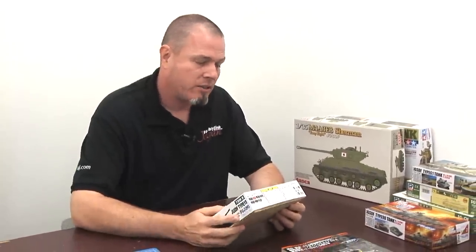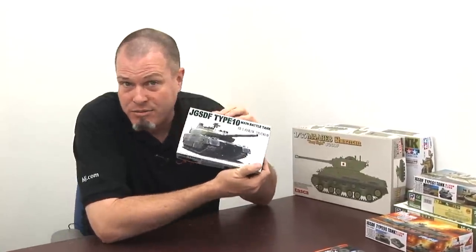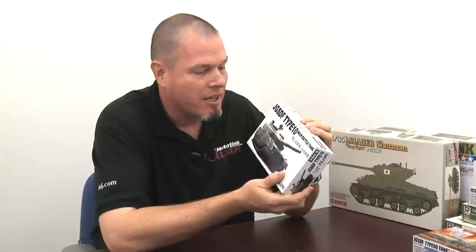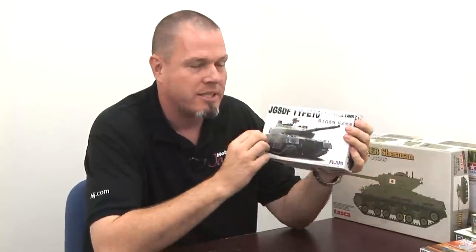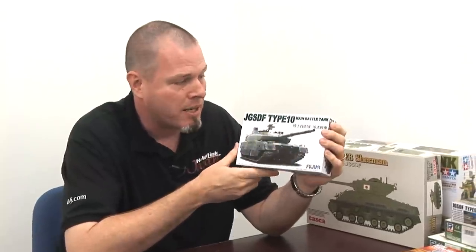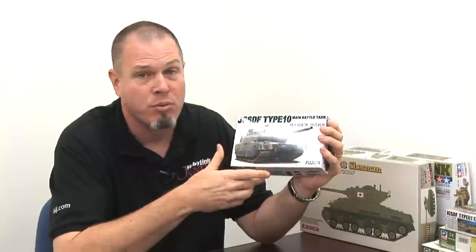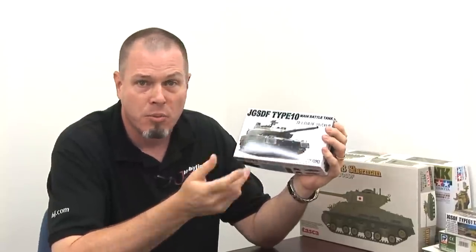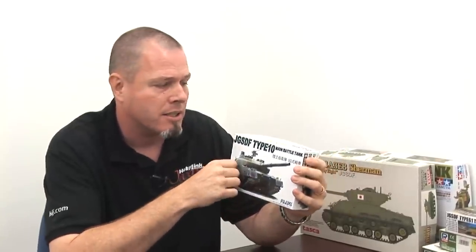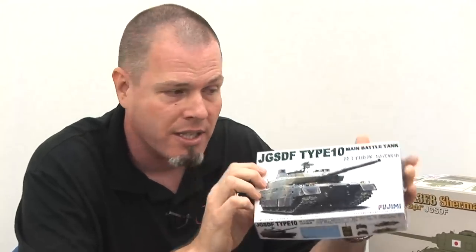So yeah, the Japan Ground Self-Defense Force, that's JGSDF, that's the Rikujo Jietai, for those of you who are studying Japanese out there, Ground Self-Defense Forces, and this is the Type 10 main battle tank. So Type 10, what does the 10 mean? Well, it was adopted as the new main battle tank in the year 2010. So all the Japanese tanks since after the war always use types, Type 61, Type 74, Type 90, and now this one's the Type 10. It hasn't actually entered service yet. That'll be sometime this year, but as I mentioned before, we do have the kit.